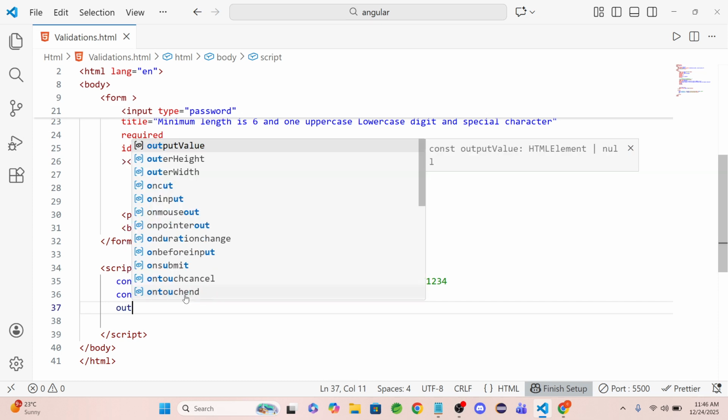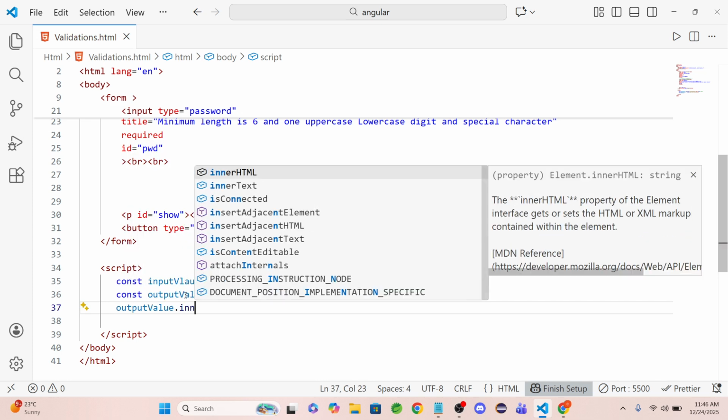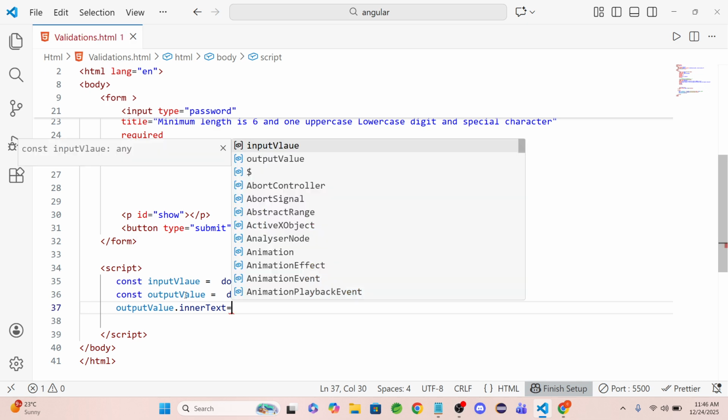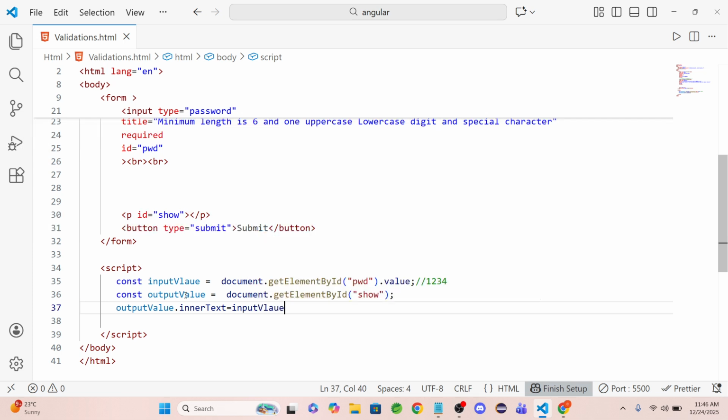Okay, just take output.value.innerText, which is from input value. That means as 1234 is stored in the input value, we are sending it to the output that is inside of this p. It will show 1234 when the user enters. Let's assume the user enters 1234 as an input value, that's stored, and it will provide the inner text in the output tag. That 1234 can be viewed by using dot value.